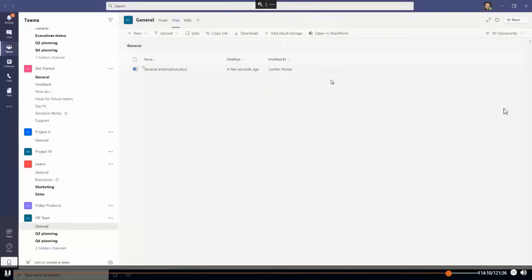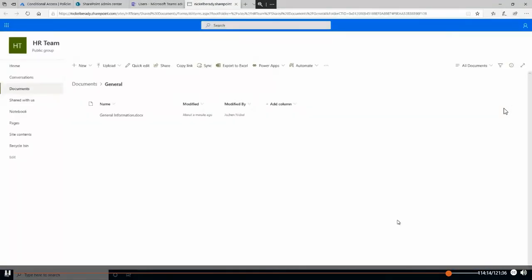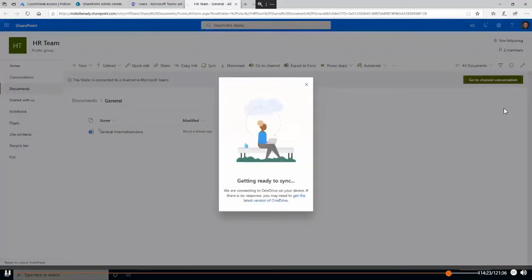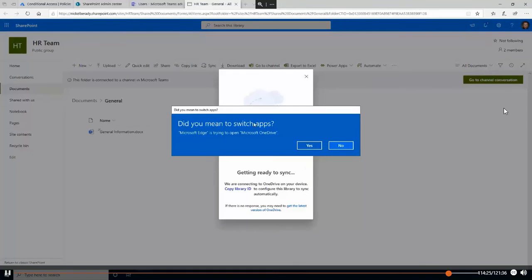Another way to go exactly on this topic is to go to SharePoint and say okay, I do the same, I click here on sync. That provides the same procedure as we have seen before.